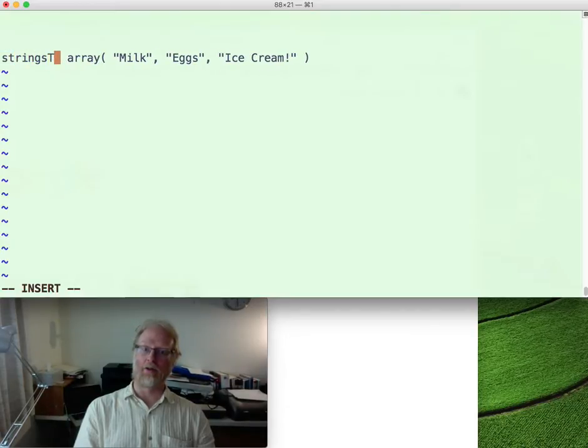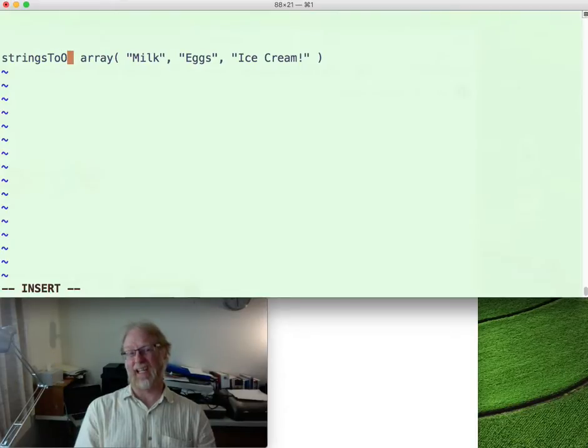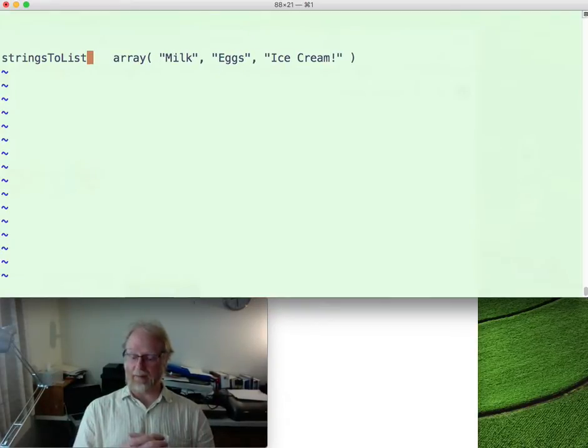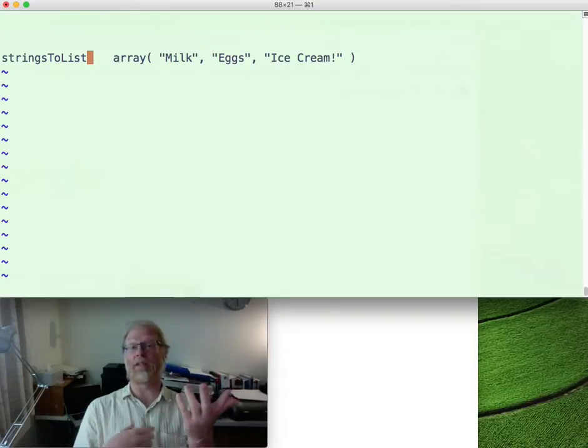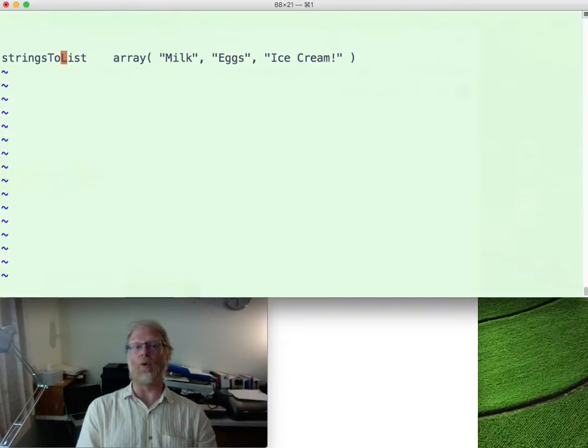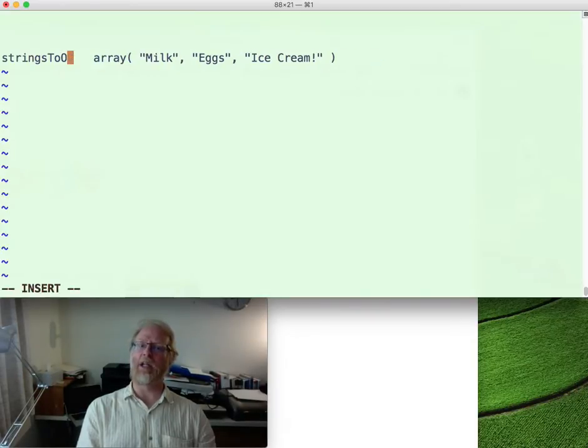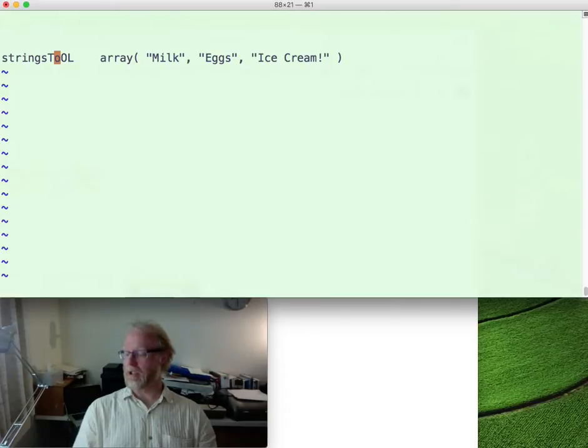Strings to, I want to sort of call it things like strings to list. Okay. Although, again, we're gearing our names for other programmers who know HTML and know this is an HTML thing. So I might say that, and an HTML person would say, well, great, you have a list, but in HTML it's going to be an ordered list or an unordered list, and this is going to make an ordered list. Ordered list is kind of a lot to write. I can, OL. People know the term OL in web terms, so that's actually strings to OL.